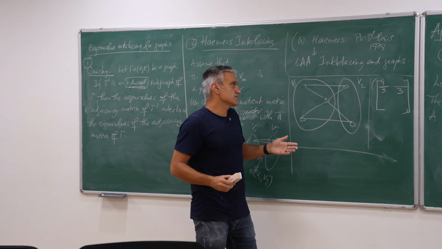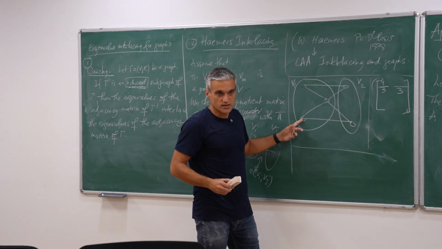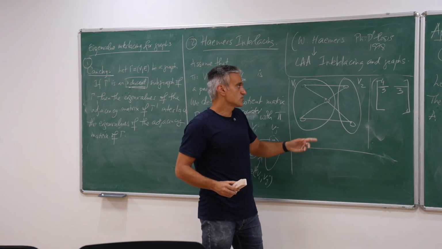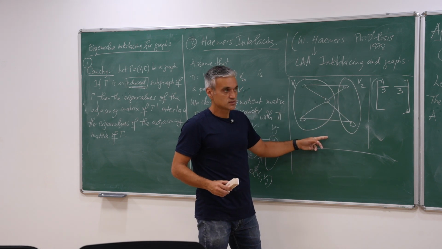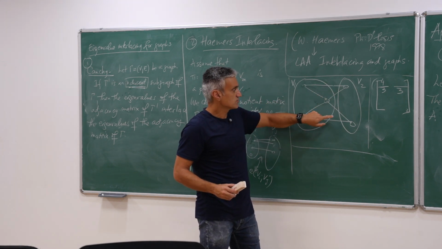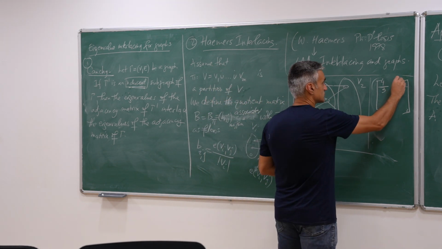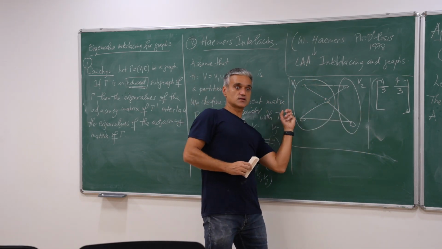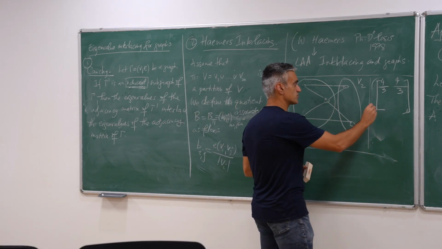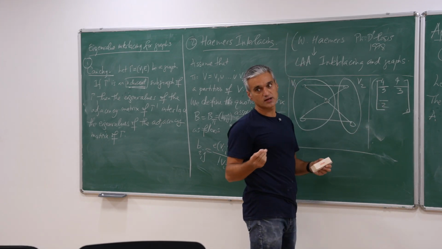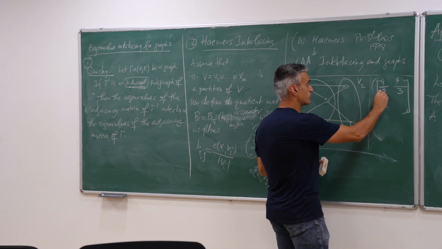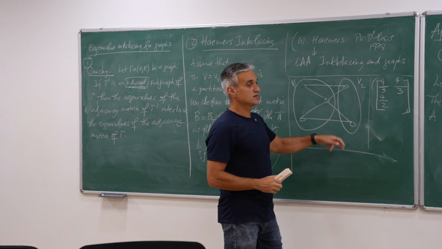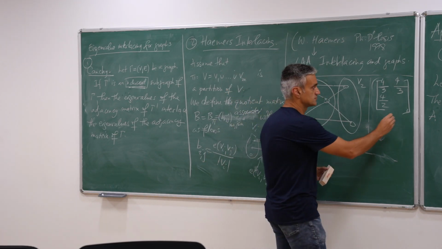And like I said, the simplest way, you could take each vertex individually and add up the degrees, but you can just count the number of edges in between. So you have 1, 2, 3, 4. So it just happened to be 4/3. And in V2 we have 2 vertices, and we already calculated that we have 4 edges, so it's 4 over there. And inside here we have 0.